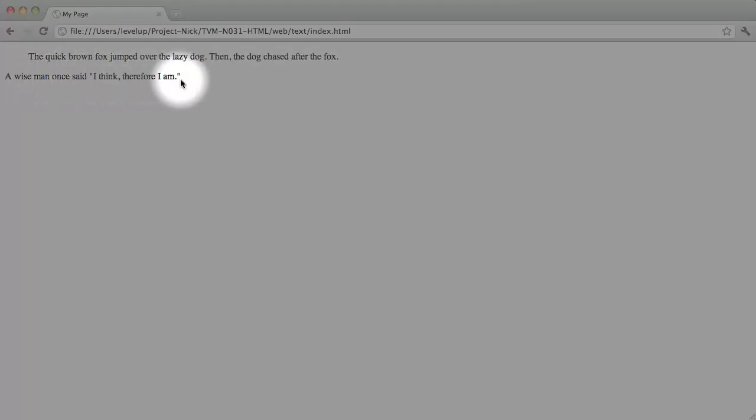And let's take a look at this paragraph that we now have with a quote inside of it. The paragraph is not inside of a block quote element, so you'll notice that it is not indented by default, whereas the block quote is. However, with the Q element, we have quotes around our inline quote inside of this paragraph. There's no need for us to add these quotes in ourselves because they're added automatically by the browser.